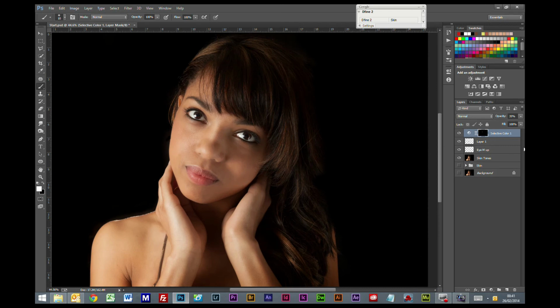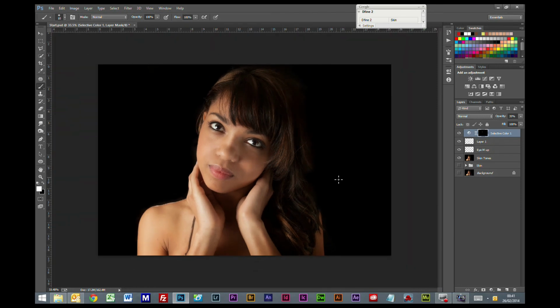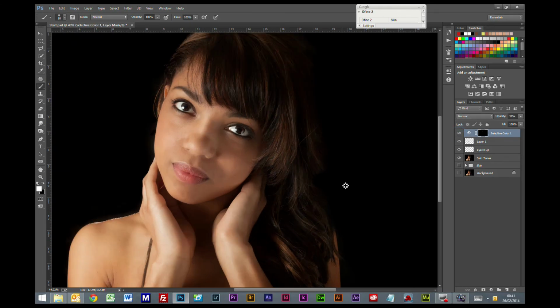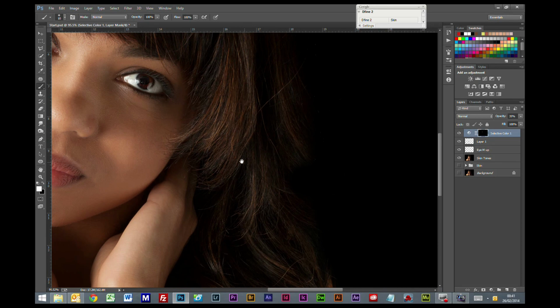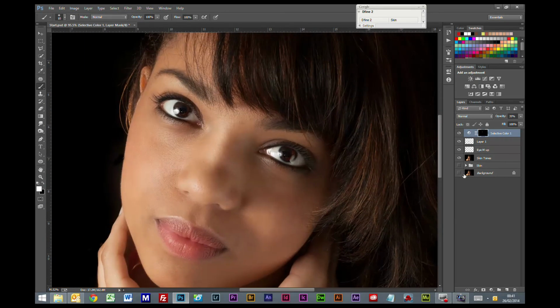As well, always with our eyes, we'll look at it at a different zoom ratio just to make sure that it doesn't look too strange at any particular point. So if we're zoomed out, you can't really see an awful lot of difference, to be honest, that far out. When we zoom in, it's a subtle difference, but it's a difference nonetheless.